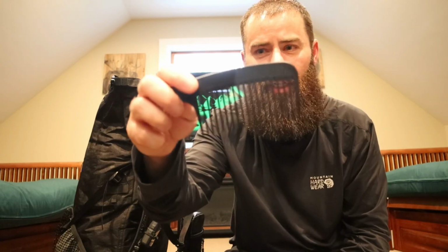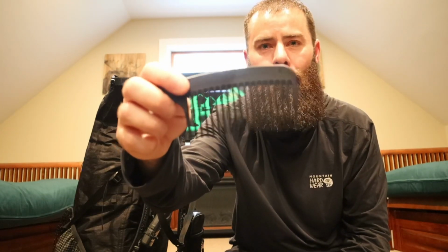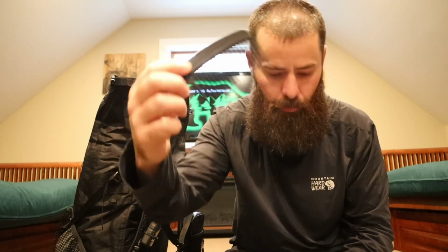And of course I've got my beard combs, a small comb, and then this is my favorite beard comb. I believe it's the Chicago Comb number 9. This is a great beard comb, love that thing. Some chapstick, and that's about all that is in my ditty bag.